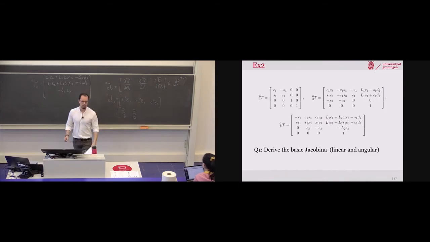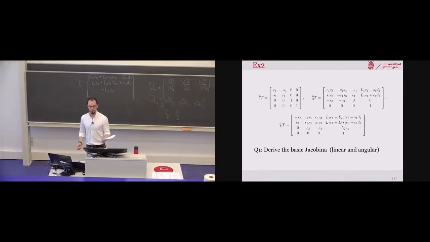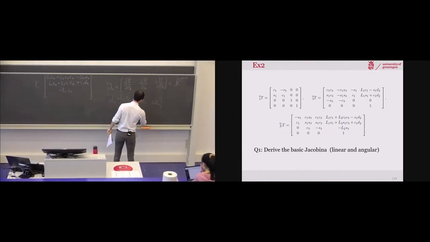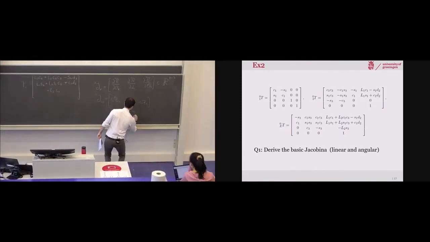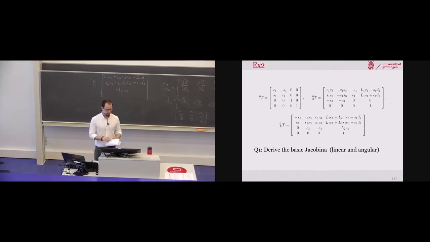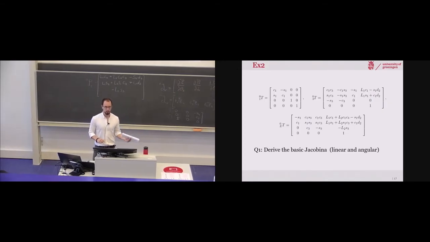Finally, I will do the same trick with the third joint. Therefore, I take a look at the transition matrix from frame 0 to frame 3. I extract the rotational matrix, that is the upper left block, and I take the third column. So minus sine 1, cosine 1, 0. Okay, and this one is the Jacobian associated to the angular velocity.